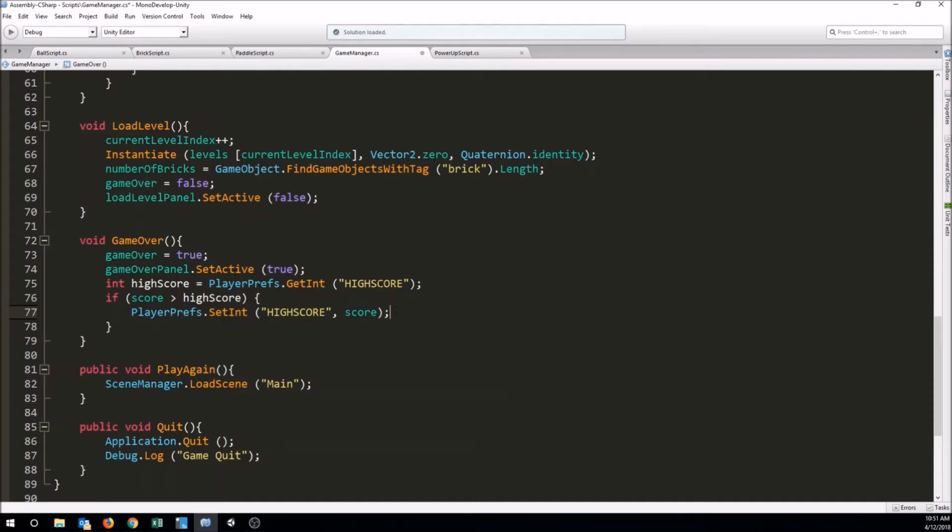Okay, so that is how we can get information from our PlayerPrefs, which is just keeping a data file on the hard drive of our machine, and how we can store information back out there. So we've got GetInt and SetInt that we're using here for our score. Now let's make it so that the player can see this. We're going to have to do a little bit of work out here in Unity to change our panel a bit. So I'm going to save this script.